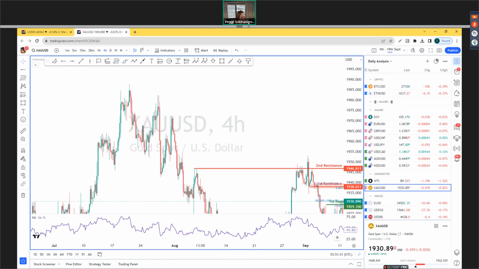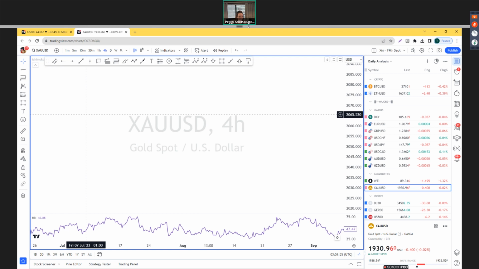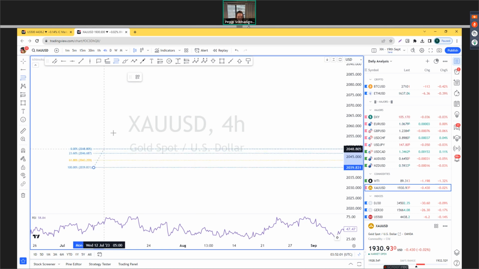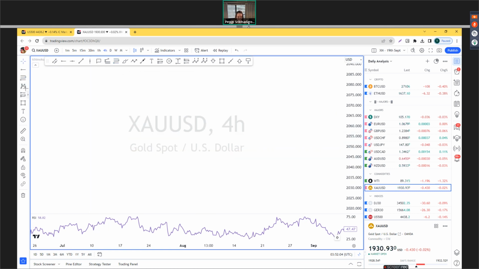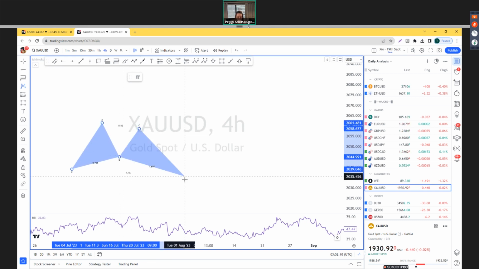Let me practice one more pattern. We still have about 10 minutes, so I go back to my chart. Maybe we do the butterfly. Just now we did the Cutley, we did the bat, then one more, the butterfly. Basically the butterfly, we just do for the bullish. I just draw first, somewhere here, and I will see how it moves.